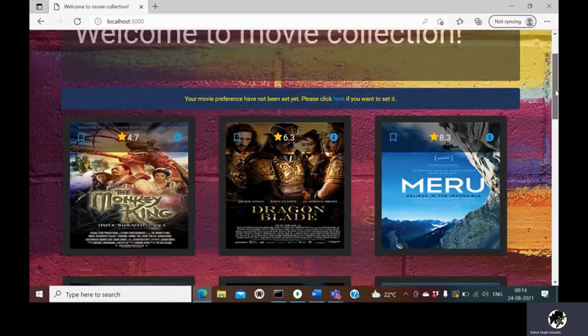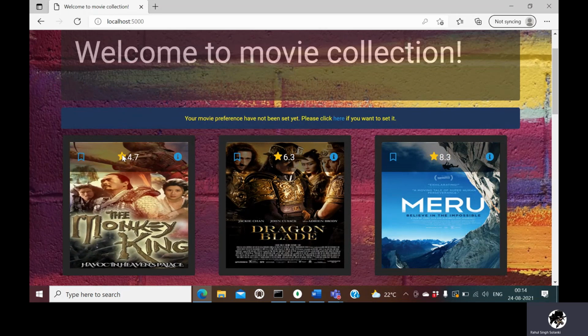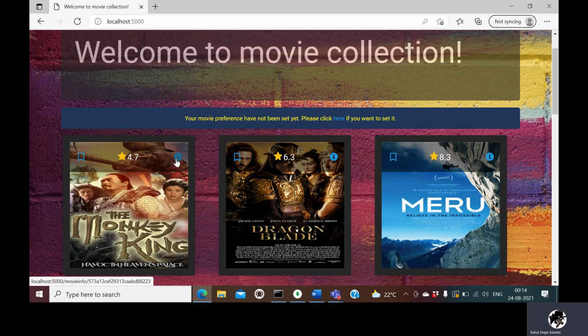There are a couple of changes that you see. So it looks different here. Earlier for the anonymous user, only a rating was visible, but here I have two features which get shown after a user logs in. One is this icon I, which stands for more information of the movie. And then this icon represents an action where if the user wants to add this particular movie to his or her watch list, I can do that.